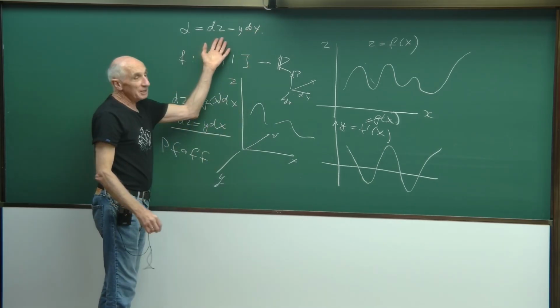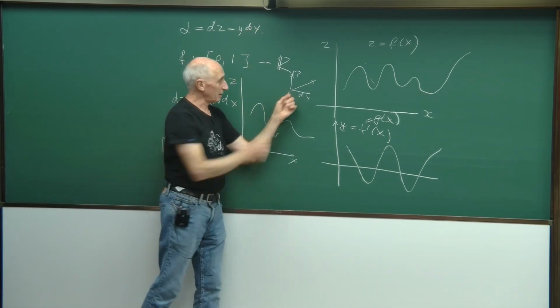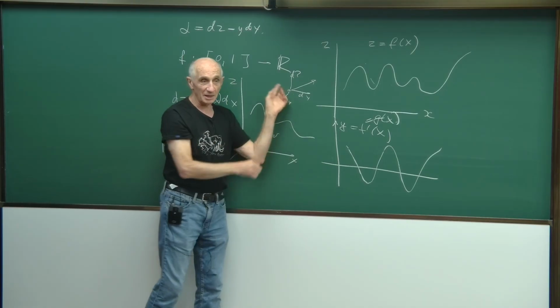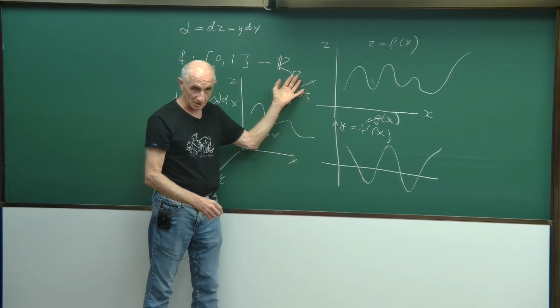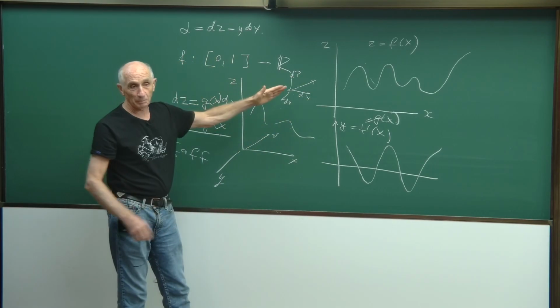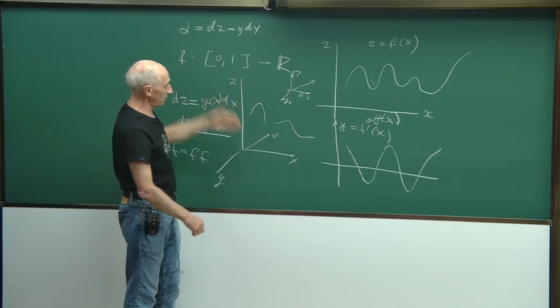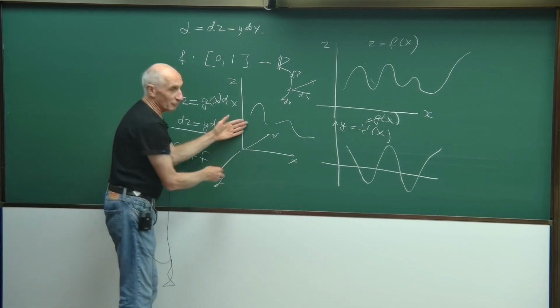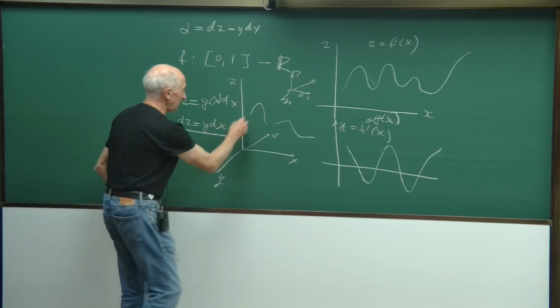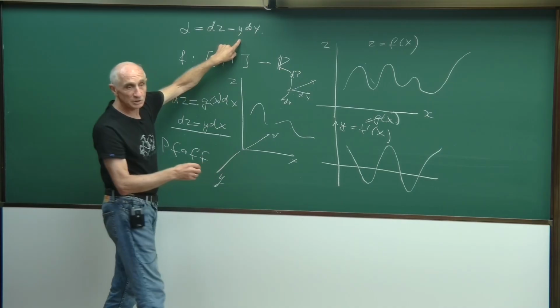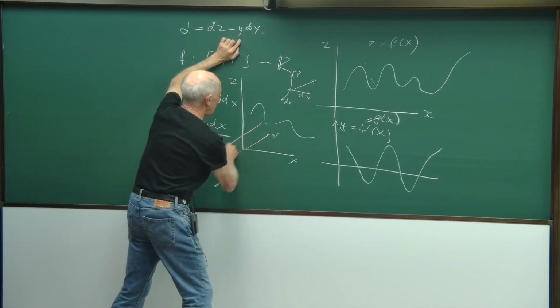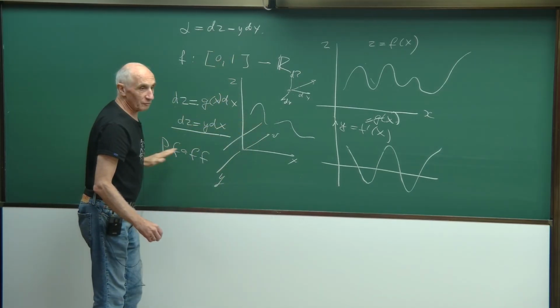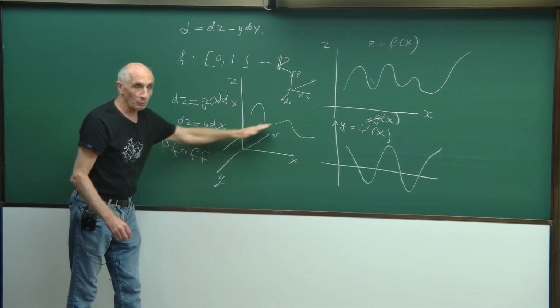This is a linear function for every point with coordinate x, y, z. This is a linear function on the space, and it defines a plane, right? Because a linear equation defines a plane. And what kind of plane is this? It's a plane because there is no dy. This is a plane which always contains the y-axis.